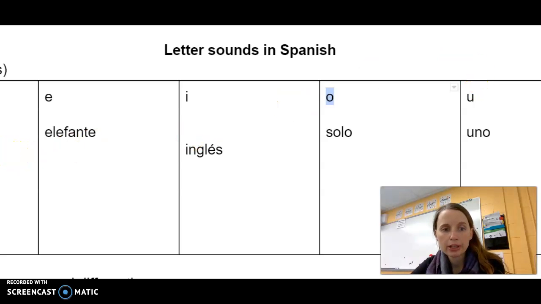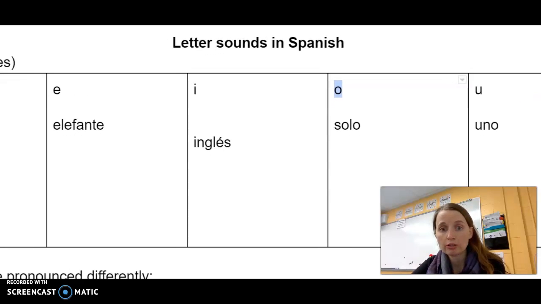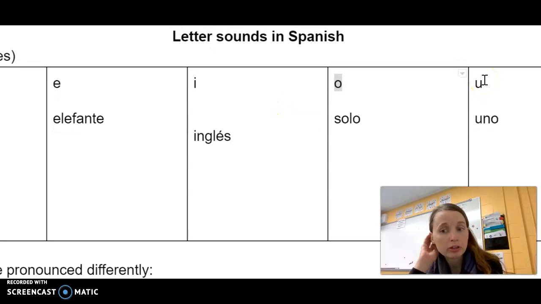And again, the cool thing about those is they always sound like that. They don't change. So in English, we have a lot of different vowel sounds depending on what the word looks like. In Spanish, they always sound like A, E, I, O, U. So those are our vowels. That's our main base. Once you know how to pronounce the vowels and can remember that, you are doing super well for Spanish pronunciation, okay? Because a lot of the rest of it is pretty similar to how we say things in English.